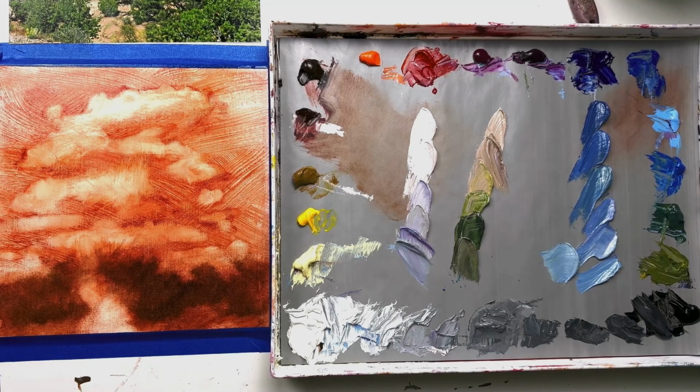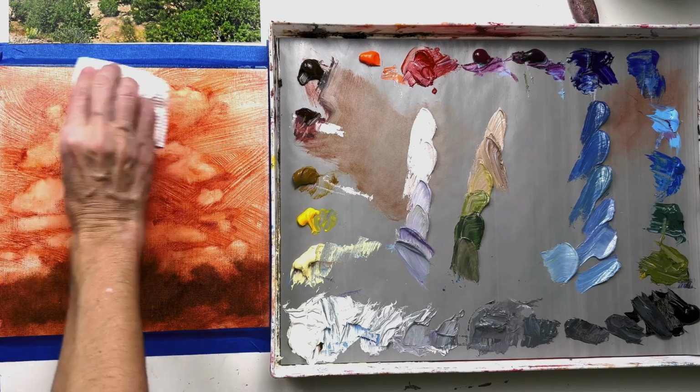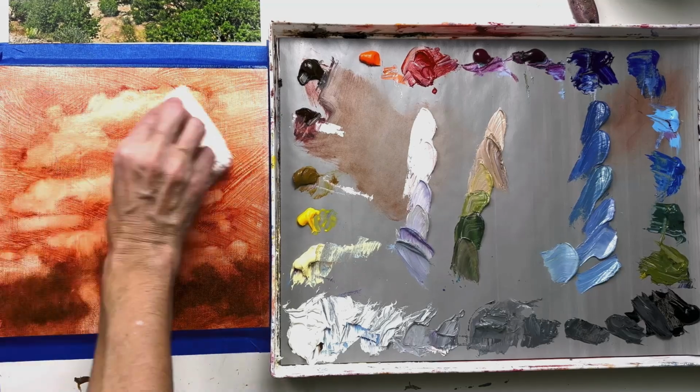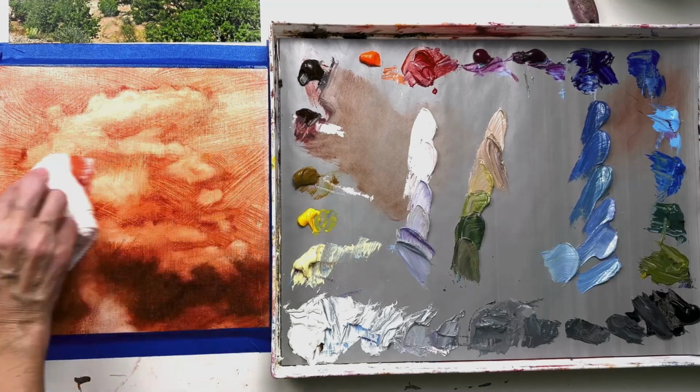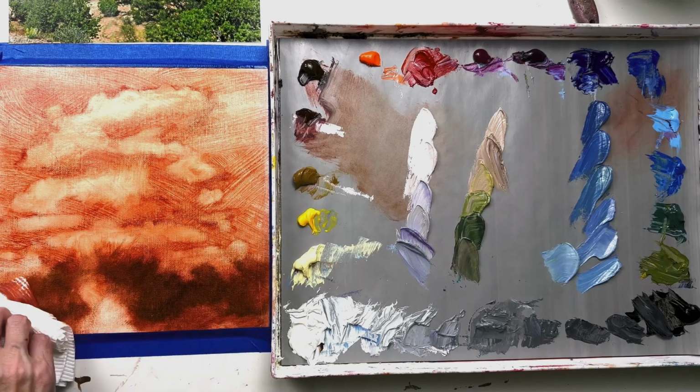Now, ideally, the drawing is completely dried within several days, but I didn't have time to dry this time, and that's why you can see there's a lot of pigment still on the paper towel. So I will lose a lot of the drawing, but it doesn't matter to me. I'll just get it back when I paint.